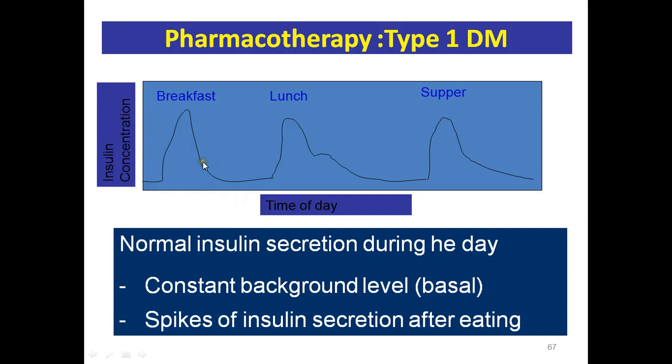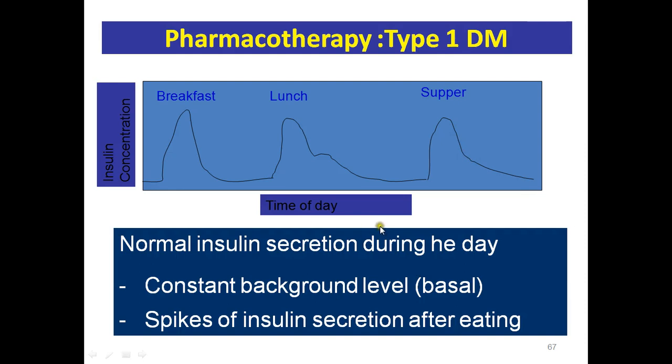This is what I was talking about, the physiological pattern. There is a surge of insulin the whole day. There's one basal level of insulin which is not shown. You can consider a line going through and through over here. So an insulin basal level is there throughout the day. And when a patient takes food, then there is a surge of insulin. When you have taken breakfast, as the glucose level rises, the insulin level rises. Then again at lunch, when you take the food, there is an increase in the glucose level and an increase in the insulin level. And then at supper or dinner time, again the same thing happens.